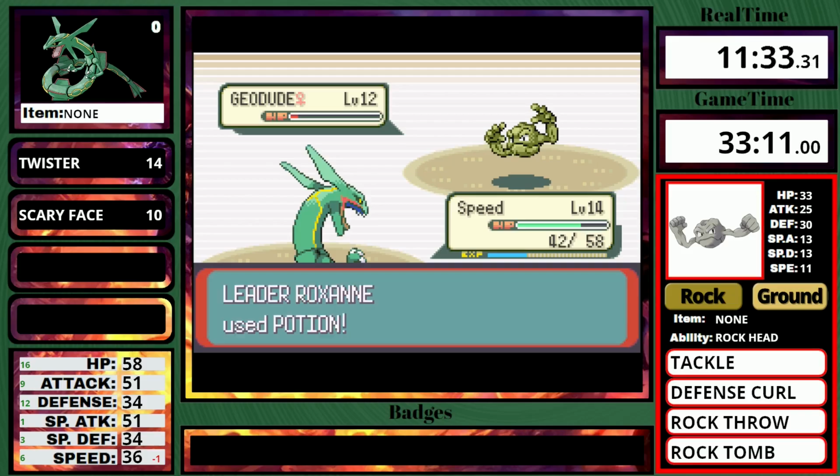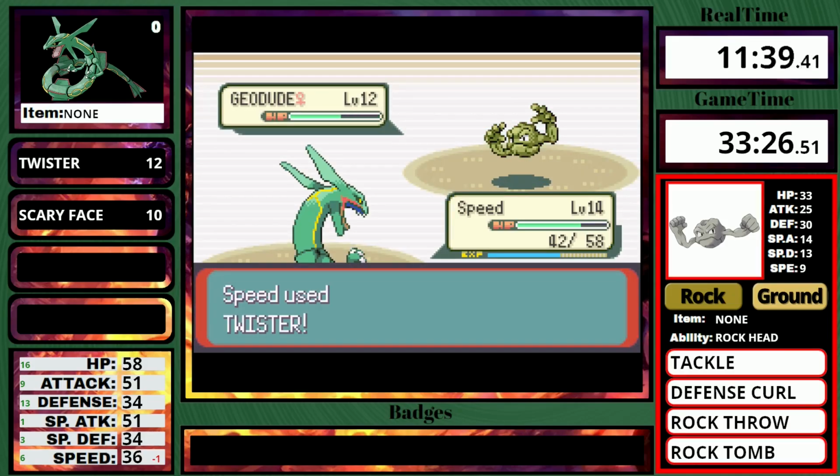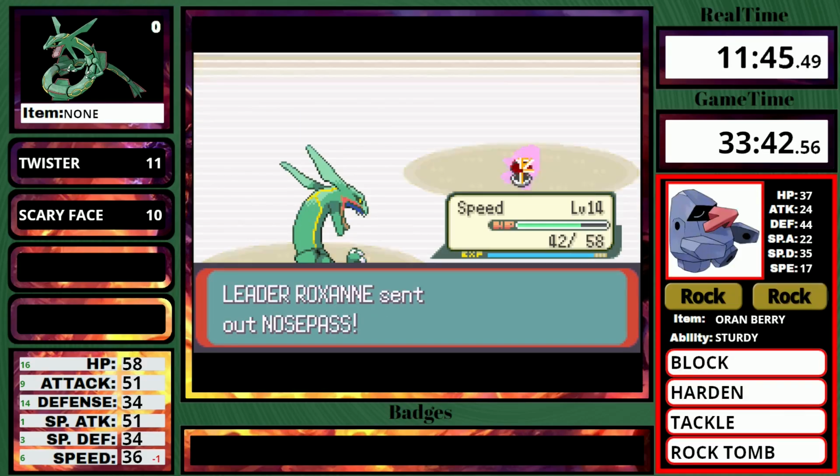Twister is unfortunately not able to do the 1-shot on Geodude, and I get hit with Rock Tomb lowering my speed, but her Pokemon are so slow I'm still able to outspeed them. On the 2nd Geodude I get a flinch with Twister, and the 2nd one takes it out. Now for the Nose Pass.